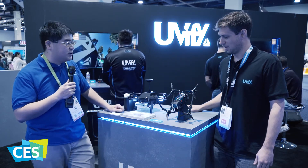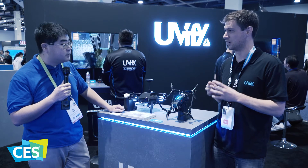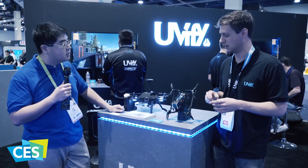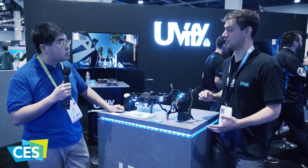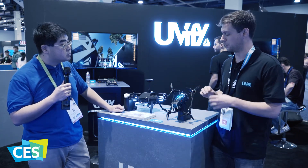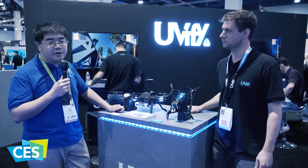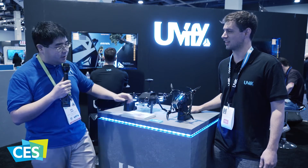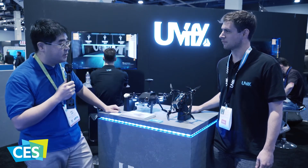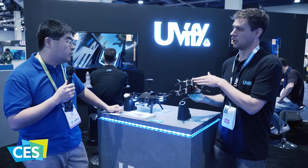Tell us about the custom racing drone. This is a pet project — we distilled a lot of the components out of the Draco down to the bare necessities for a pure racing drone. We've also added racing cameras as well as GoPro mounts for HD footage. It's a full carbon chassis — there's a bit of soldering required and some plugs, so it is a DIY experience for guys who like to get hands-on. If you're into the sport and want to customize every component to your personal preference, this is for you. You can fly analog while recording HD footage simultaneously.